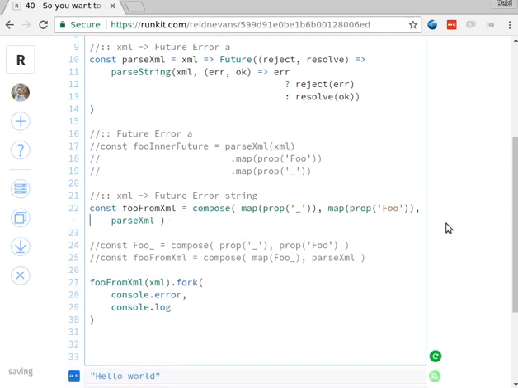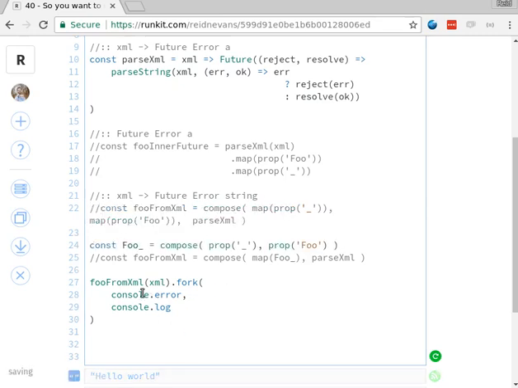Let's get it all on the same line here so that we can comment it. And now once we've done that, what we can do is we can create this additional function here called foo underscore. We could also call it foo intertext, whatever we want to do there, but basically foo underscore now becomes the composition of getting the property foo followed by getting the property underscore from whatever object is passed in. What can we do with that? Well, now that we've composed this thing, foo is one function now.